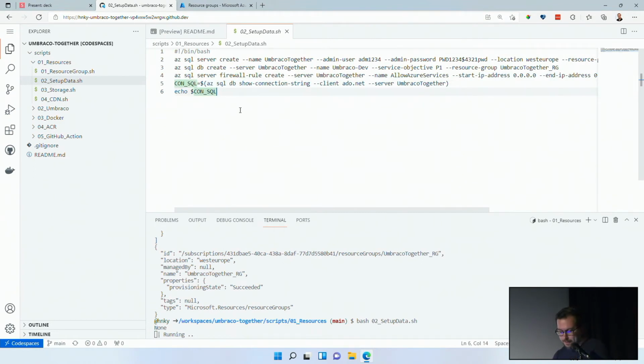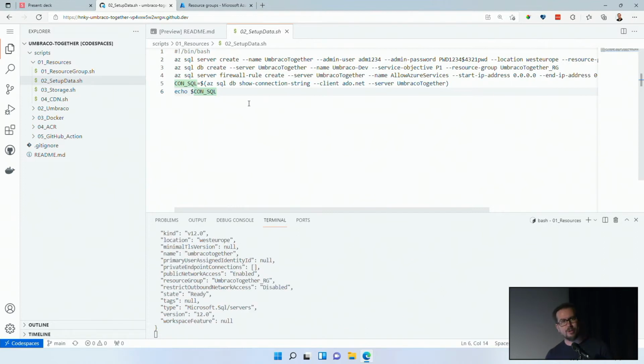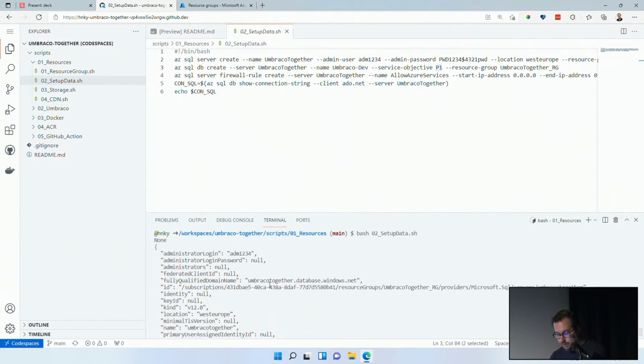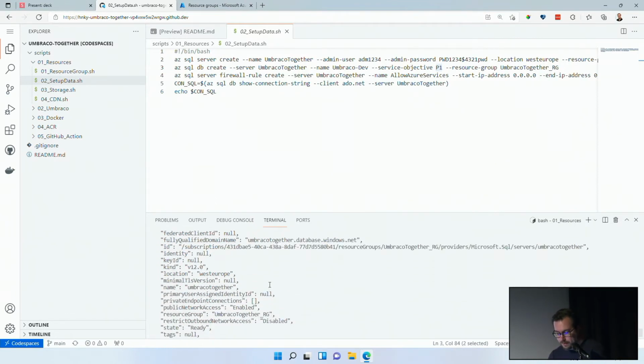And so there are a lot of different choices for SQL. You can do a basic thing that costs like €5 a month, and you can just develop on that. But if you want a little performance and want the database to restore fast, you probably want to use a P1, and also in production. So it has created the server with the credentials.